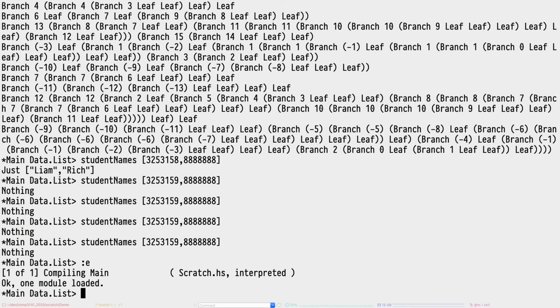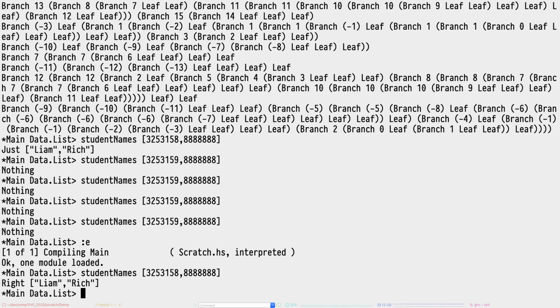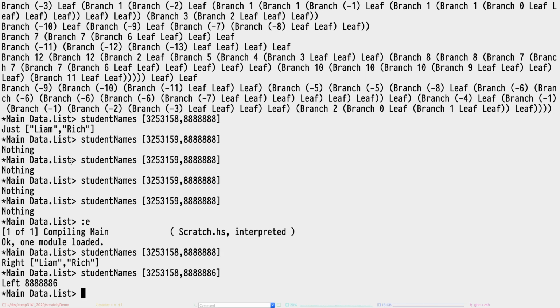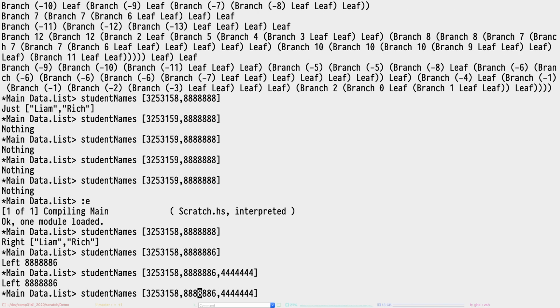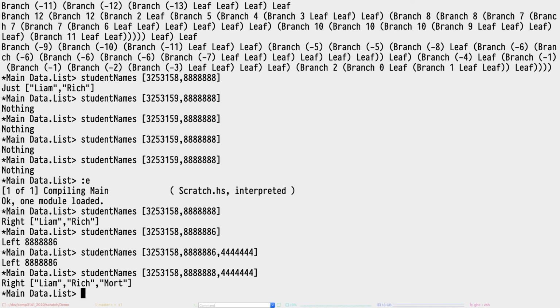So now my function still loads, and if I put in the right student numbers, it gives me the right answer. And if I put in a mistake, it will say I couldn't find one for this particular element, right? And if I have another one that is still there afterwards, it will say no, I stopped as soon as I found this one that I couldn't find. And now it works again, right?